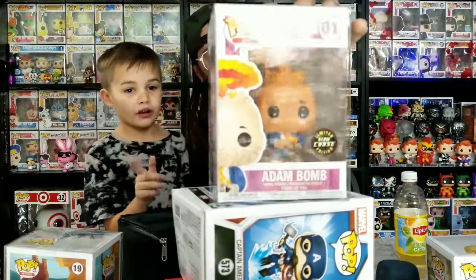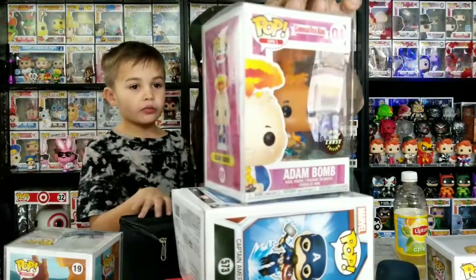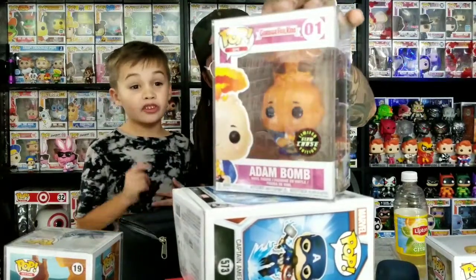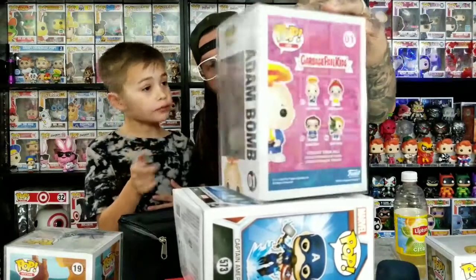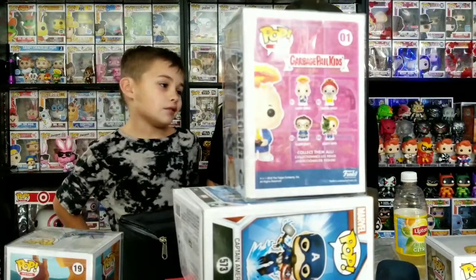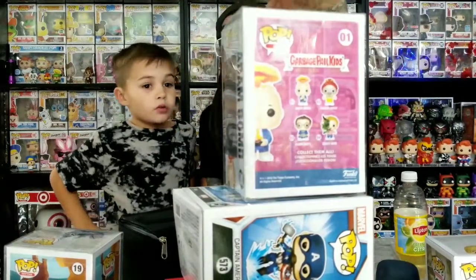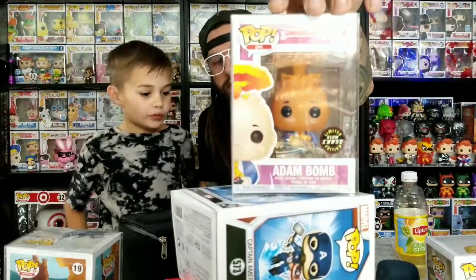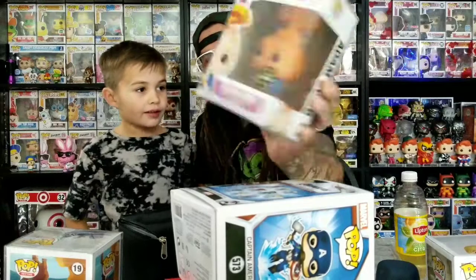This one is the Atom Bomb glow chase - I haven't even seen the regular Atom Bomb, so this is the chase where it glows in the dark. We got this one for $25. In the same booth we saw an Elvis pop - the best deal he said he could do was $275 on it. We saw some HR Pufnstuf ones but we didn't want those - he wanted the Witchie Poo ones. Atom Bomb is cool with his head exploding and his skin all like that.